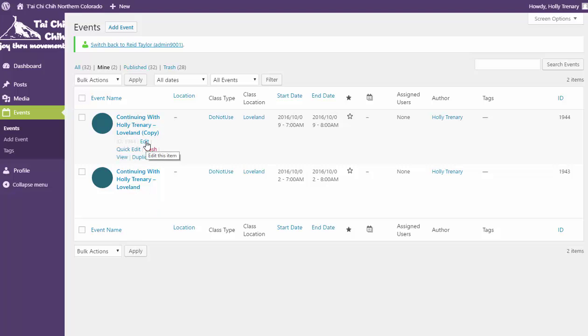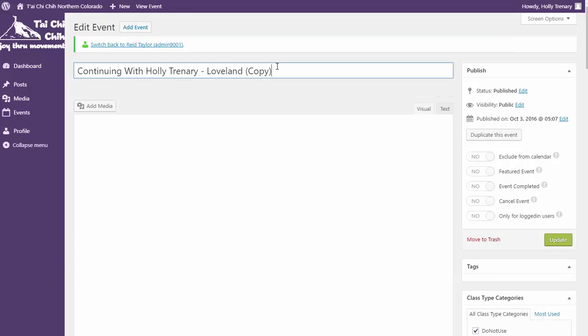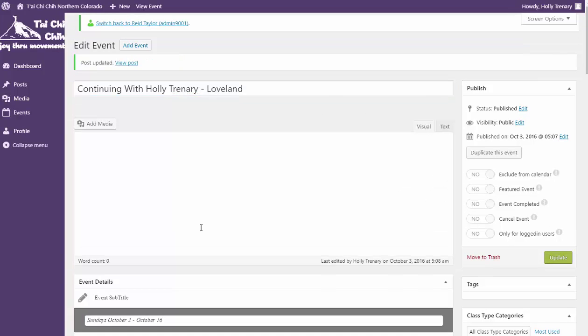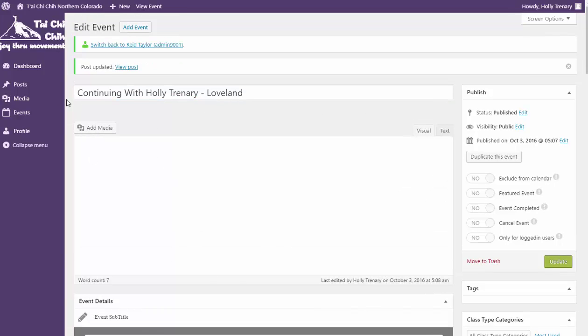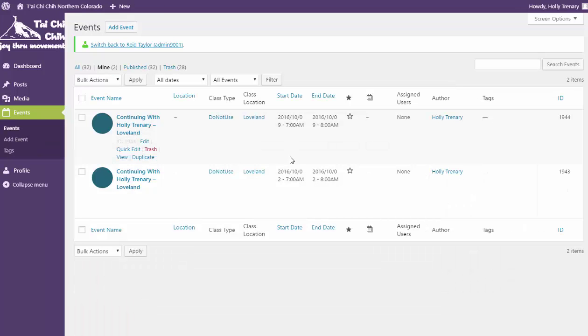I'm going to edit this. You notice it says copy. I didn't want that to happen. Take that out. So I've just demonstrated a way that you can go in and do an edit. Go back into the events listing. So now we have October 2nd and October 9th.